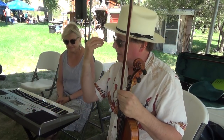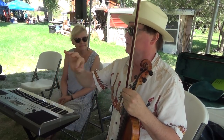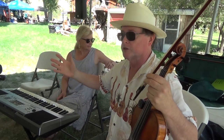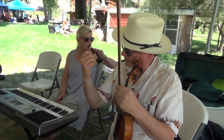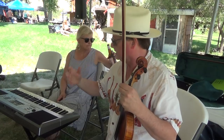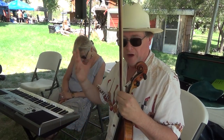So did you hear any difference when you're pressing down? It really does make a difference, especially on held notes, like in waltzes. We play lots of waltzes, and it makes a huge difference how hard you press down. You can color the note a little bit, that sort of thing. So the last thing I had under tone was vibrato.